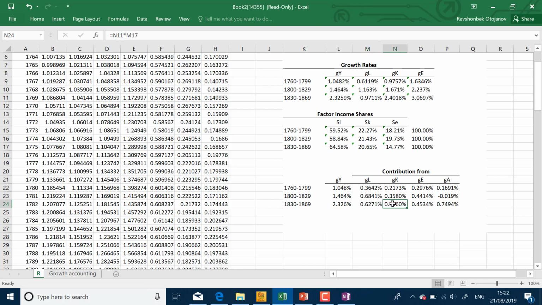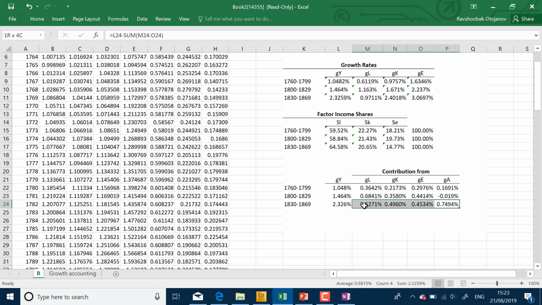That's because more capital was accumulating in this period, more factories were popping up, more machines were being installed, and because this capital requires energy to run, the contribution from energy was also higher in this period. But above all, technological progress was adding much more to the growth of our output, apparently in Britain. So this implies the innovations, the way we utilize the resources, were much more important in the growth of our output, and that makes sense.